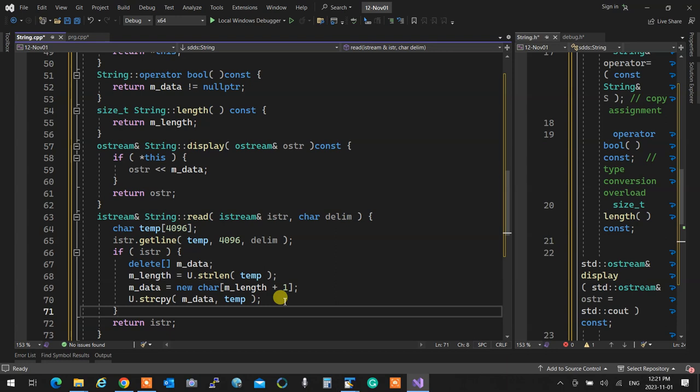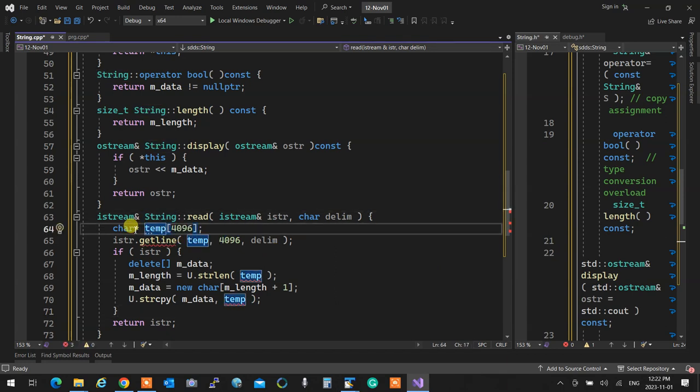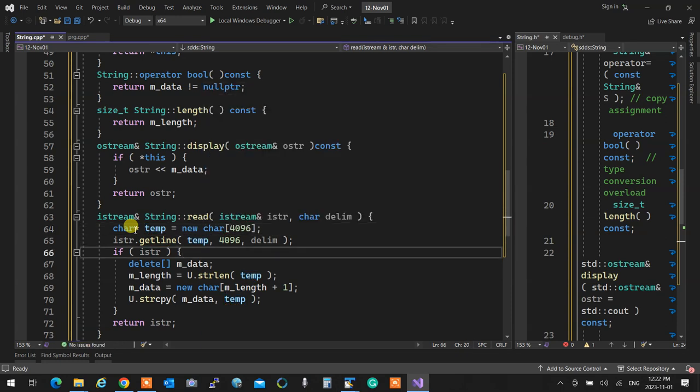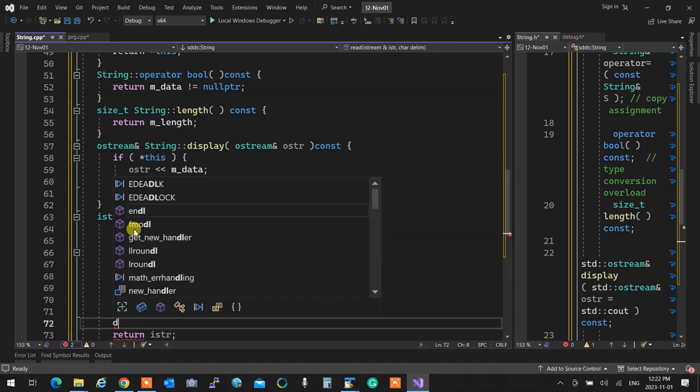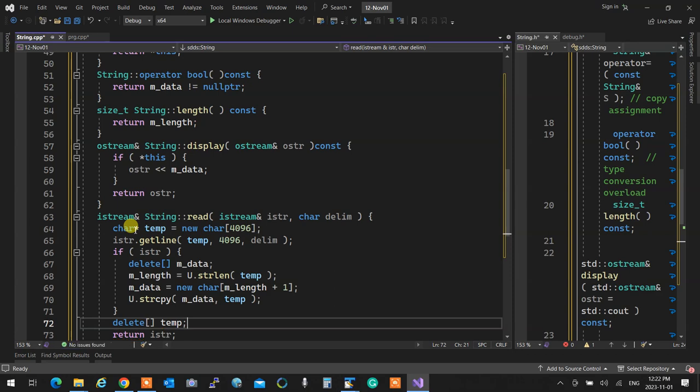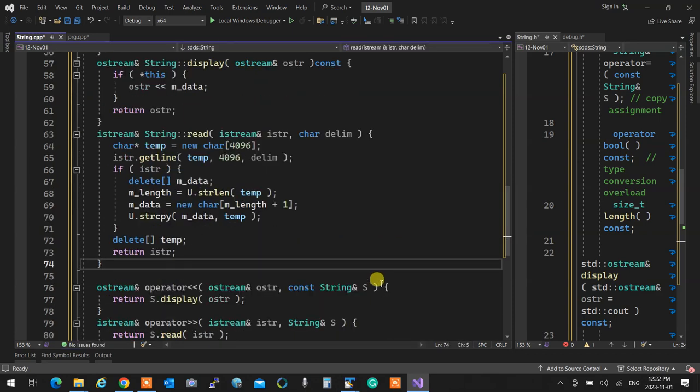Then you can even make it, because that's a big chunk of memory, if you don't want it to be inside your executable, because temp is a big chunk of memory, right? If you make that character bigger, you kind of make your executable smaller and the memory management more efficient, even if you do this. You do character temp is equal to new character 496. So you do that one, and at the end, before you return, you delete it anyway. So like this, you're not even using the temporary thing.